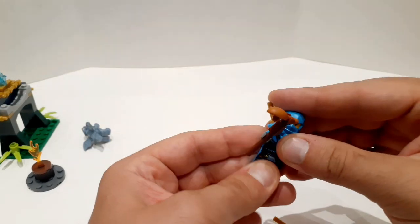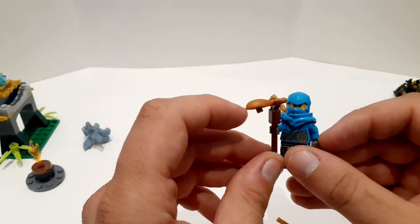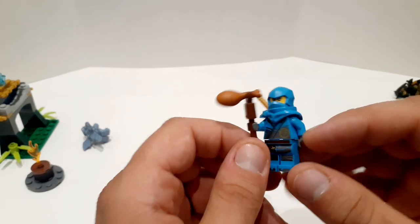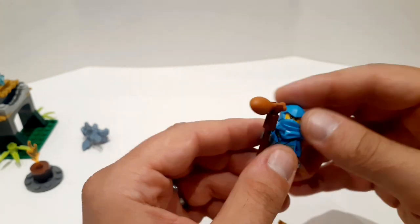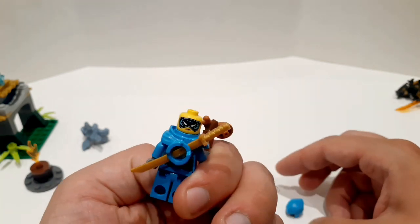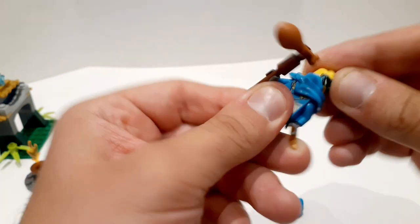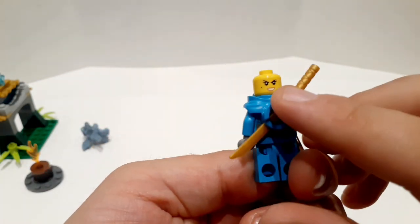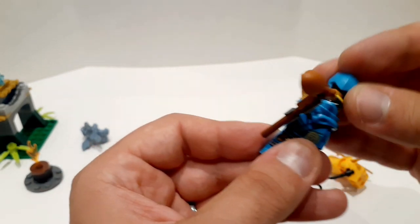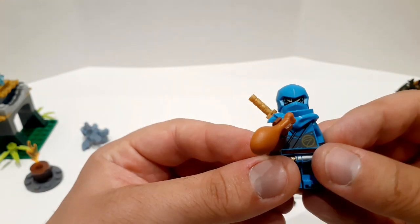Then we have Nia. She's holding a club with a drumstick — that's for the baby dragon. She does have a sword as well. I'll show you the head sculpt. There is an alternate face to create a special effect, and she has a little smile on the other end. If you take off the cowl, you can see it. With the cowl on, that's how she looks. So that's Nia.